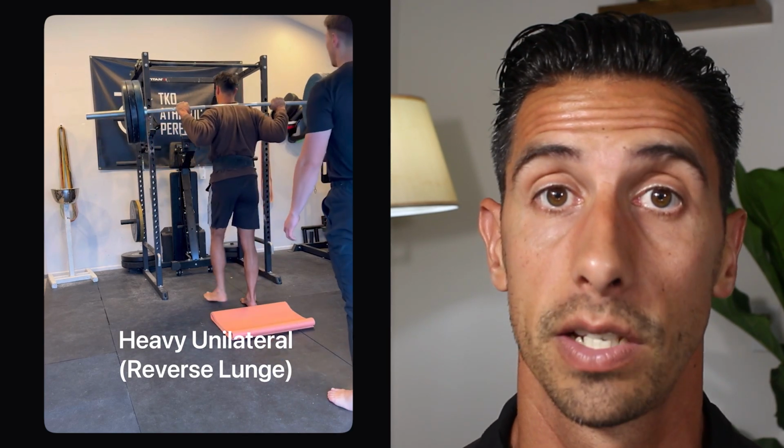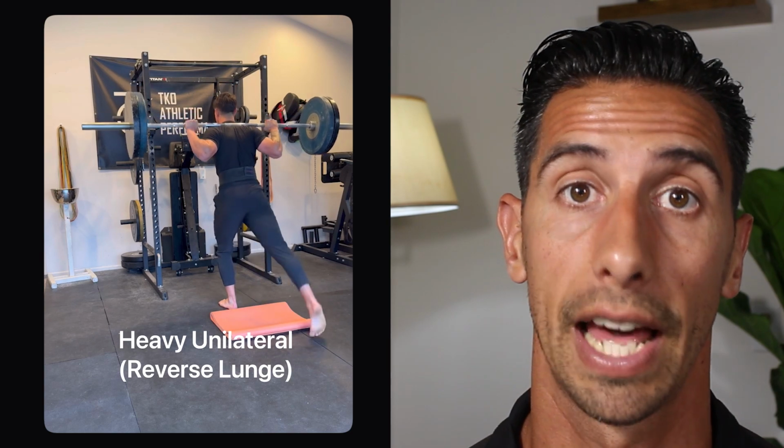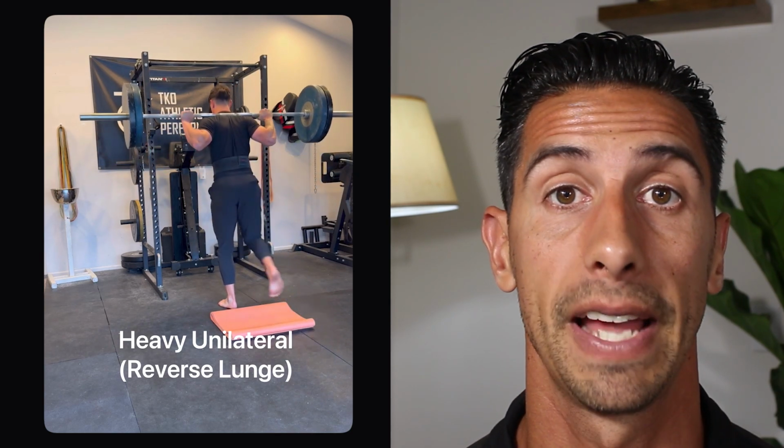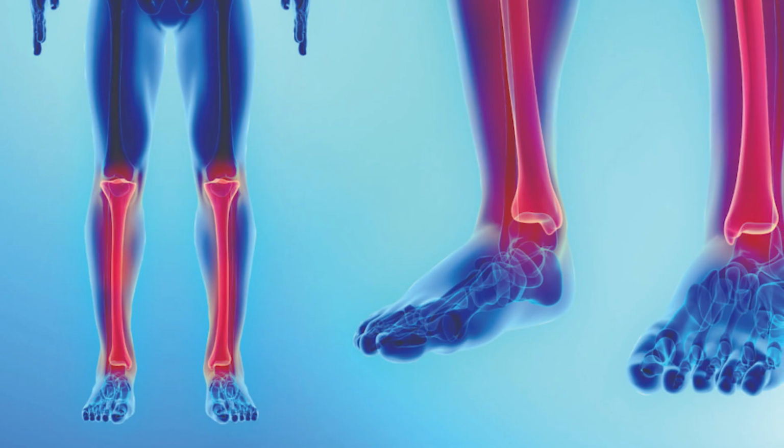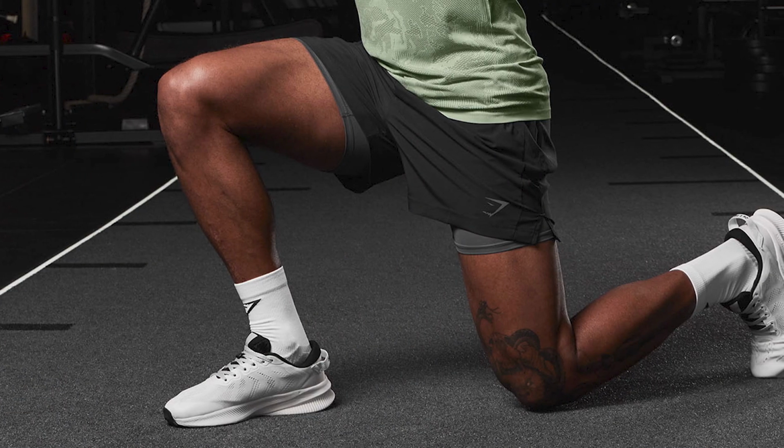Now, unilateral exercises are kind of nasty sometimes because they expose a lot of weaknesses, not just from a balance perspective, but from a symmetry perspective. You probably understand that if you're in physical therapy for your ACL, limb symmetry is extremely important. Unilateral exercises are an excellent way to ensure that your left leg strength and your right leg strength are as similar as possible.